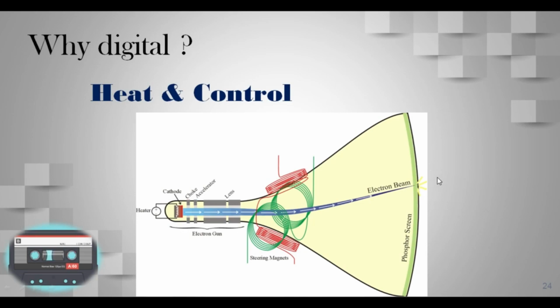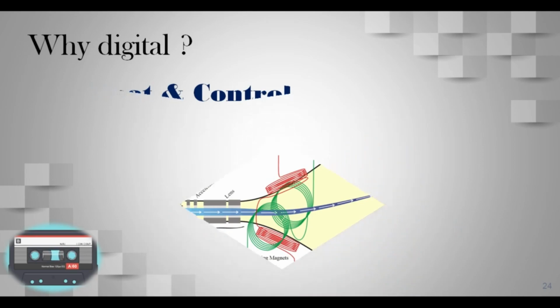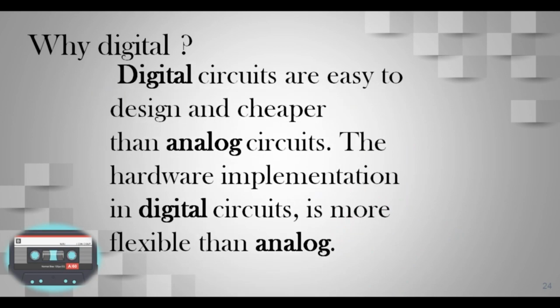This was an old system where heat was required to create the beam of electrons. When we used to give heat, the cathode used to get hot and it released the electrons, and it was heavy and bulky. But nowadays if you see the flat televisions, flat screen computers, there is no need of any heater and there is no bulky or heavy system. So, that is something which is very important.